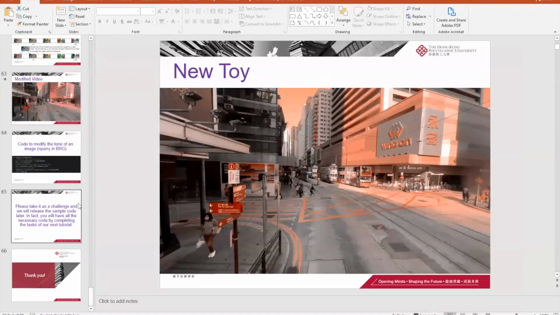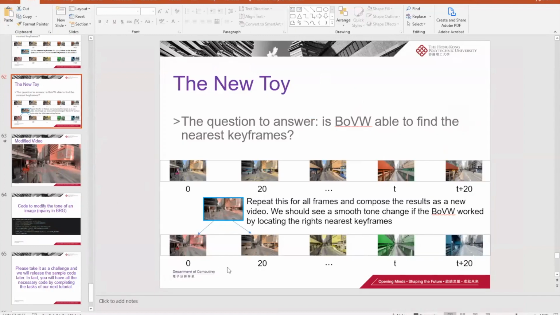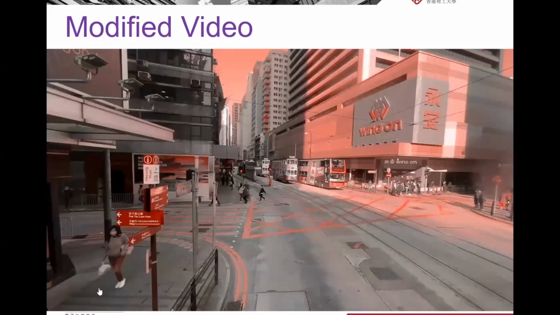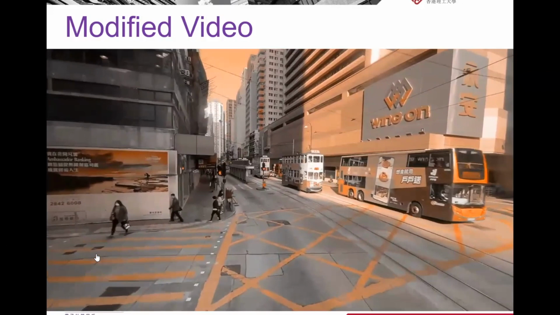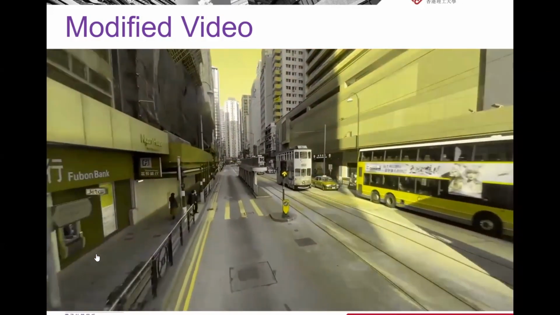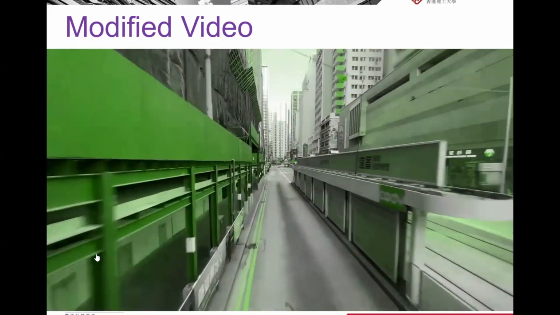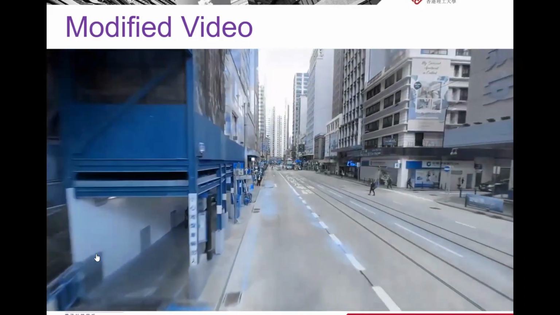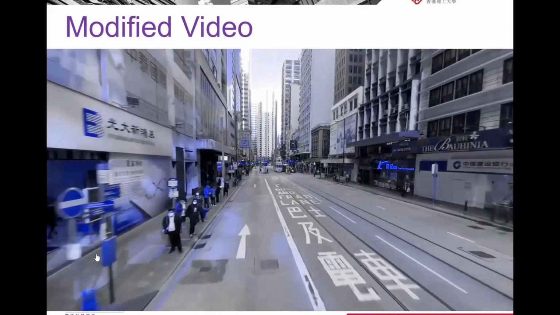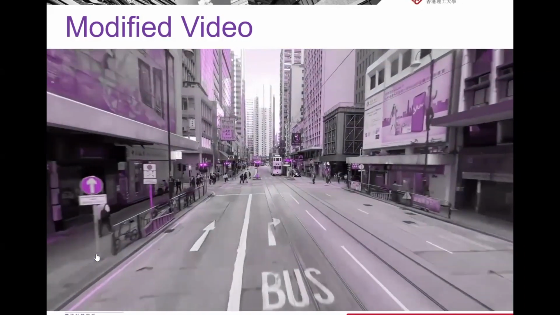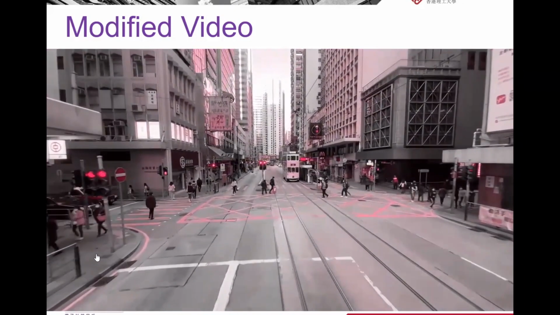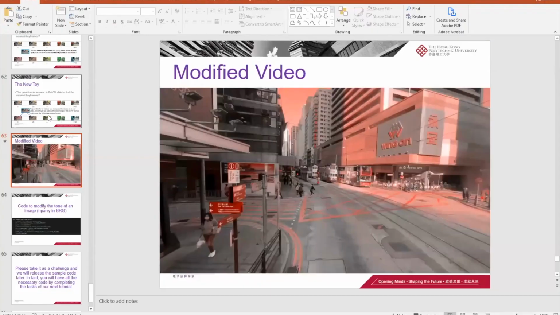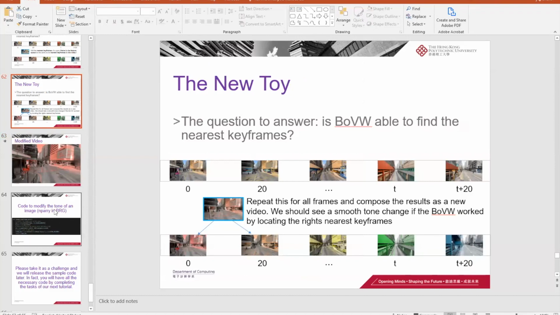So what we are looking for right now, as I mentioned, is combining the tones of the keyframes that are located. What you're supposed to see if everything works well is something like that. The tones change gradually, like this, right? So this one worked very well. Okay, that's it. So this is a way to visualize how it works.